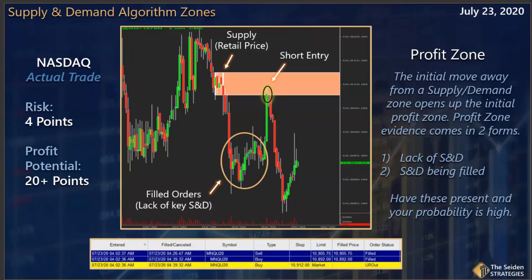Okay, as always, with this example and anything we're going to go over in these sessions, absolutely you must understand the risk and be comfortable with the risk. Because this is risky. The reality is most people lose money trading. Now, why is that? It's because they don't understand what they're doing. They don't understand the risk. They're not okay with the risk, even if they think they are or they say they are. All right, so make sure you know what you're doing. Make sure you understand the risk.